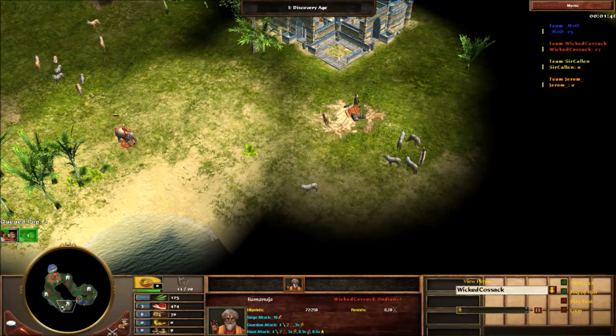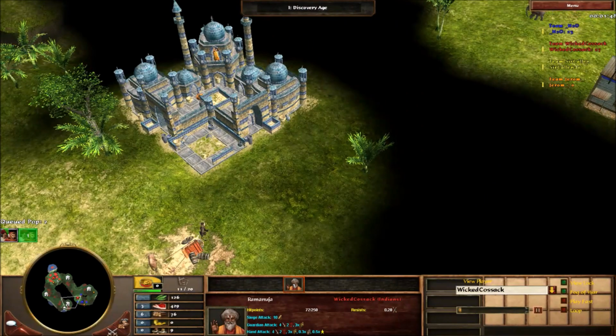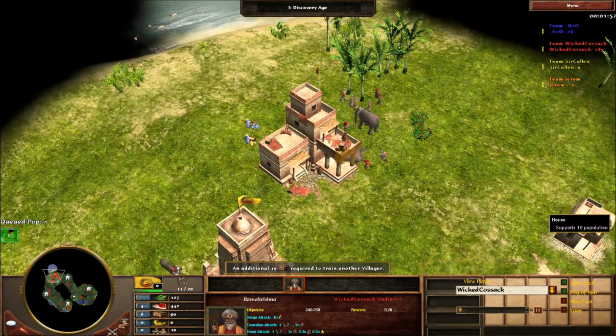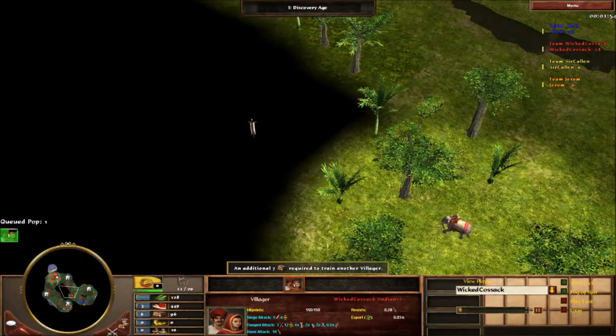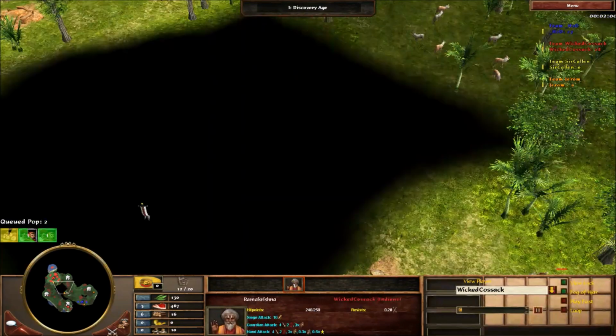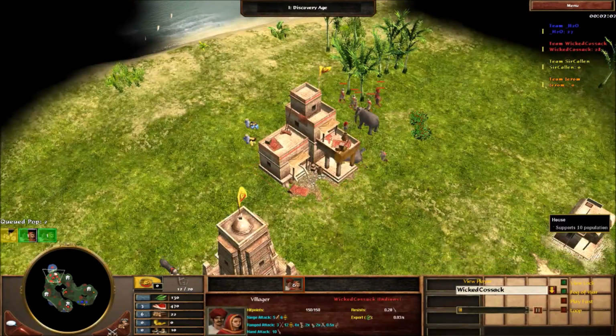But I spend a bit of time early on working at getting a kill right next to my town centre, which hopefully you'll see in just a second. But yeah, there you go. That's just to minimise any time villagers have to waste walking between resources. And this is all just to improve my age up time, as the age up time is crucial to most Indian games.